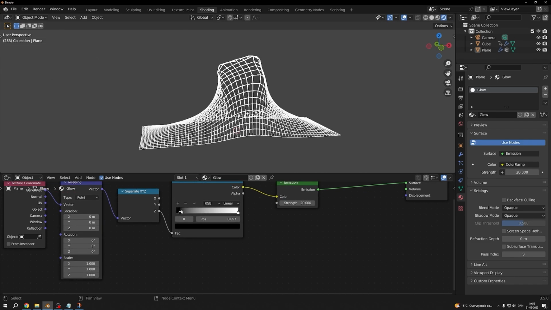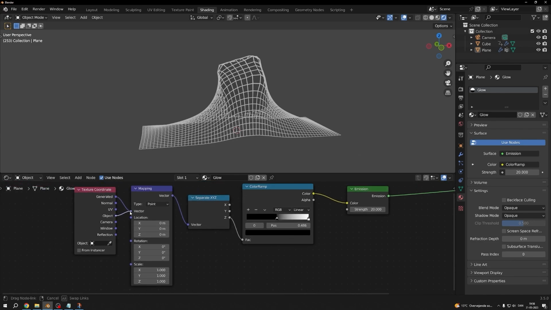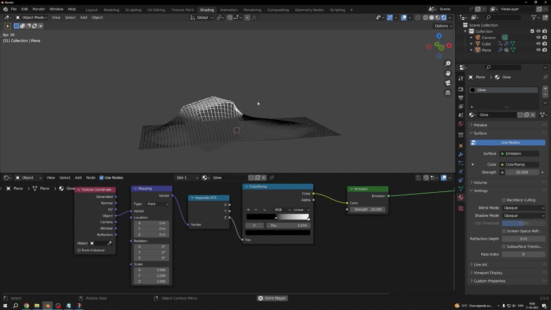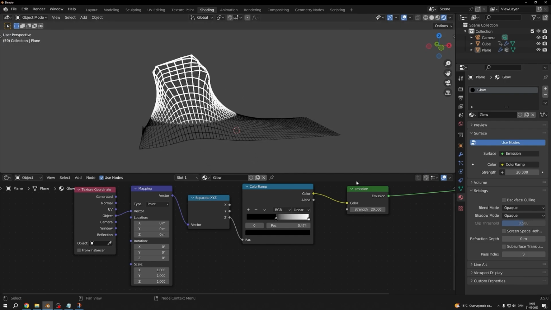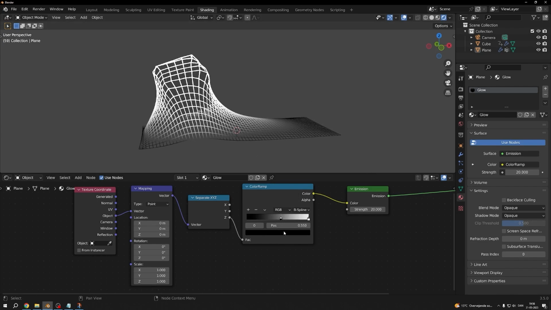But if we pull up this, it still seems like nothing happens. And it's because we need to take object. And now you see the effect. So when it goes out, we get a light. That makes sense. You get it. Now set the linear to B spline so you get a more faded look. And adjust the black as you want. I want it to be a bit gray, so you're always able to see it. If it's completely black, it will blend in with the background. You can do that. But I will keep it a bit gray.